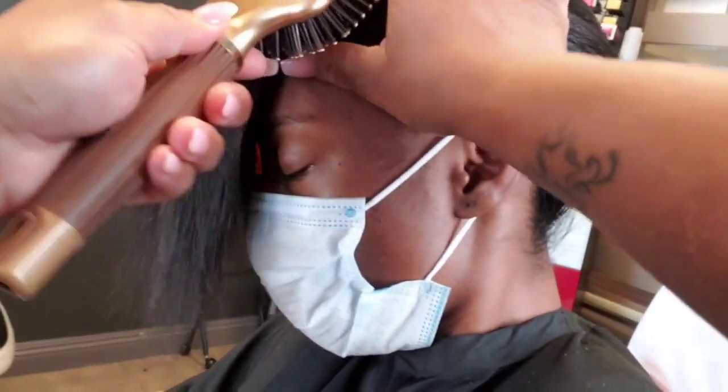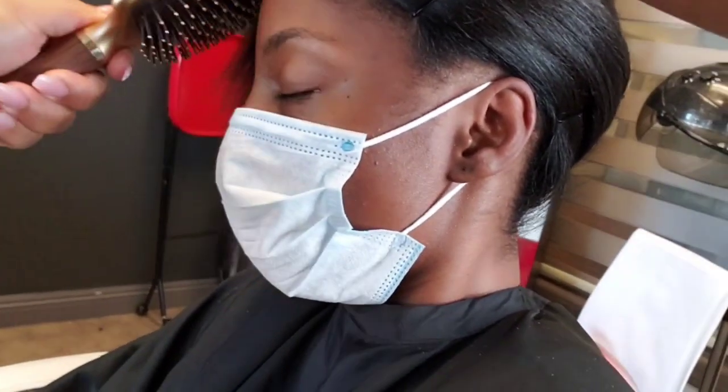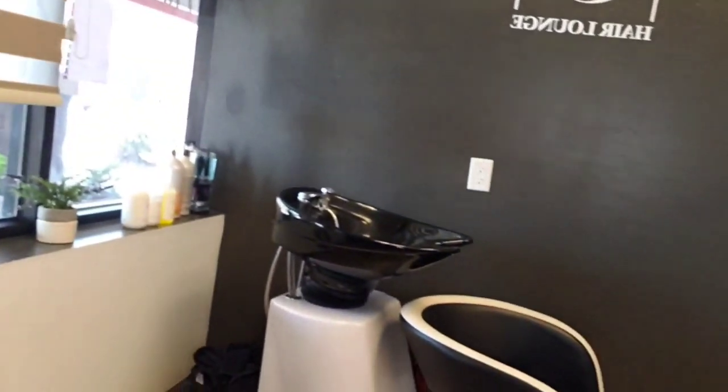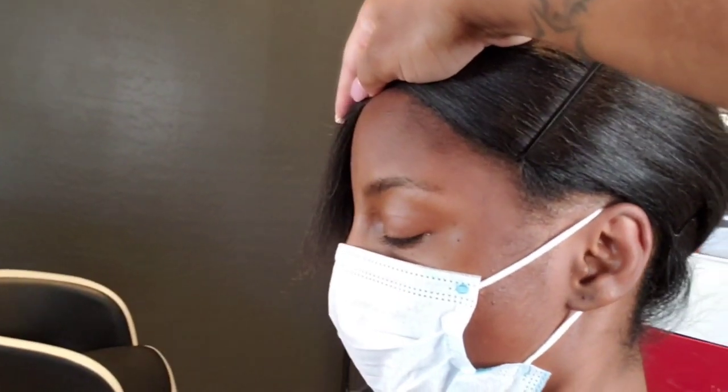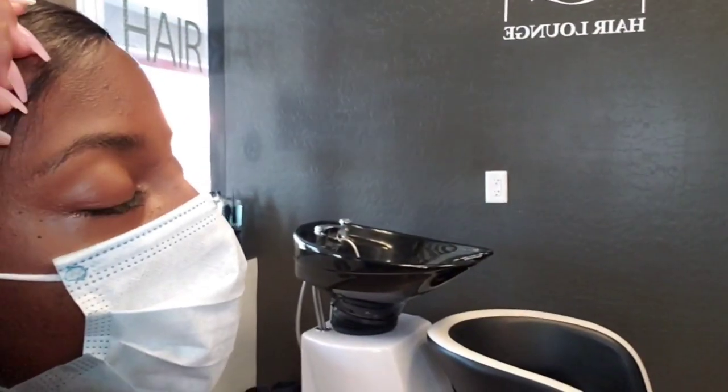But what you'll see me doing, like I said, is just gonna seal in some more sheen and make the hair feel silky and give off a traditional old school wrap. It's just a modern version of it, to where your client is not in the salon all day, literally sitting underneath the dryer for like 5 hours. So that's really what it is.